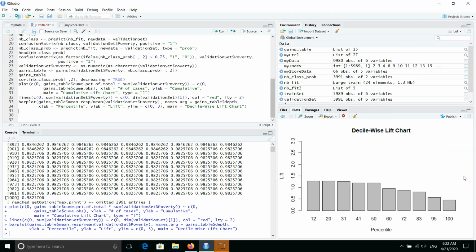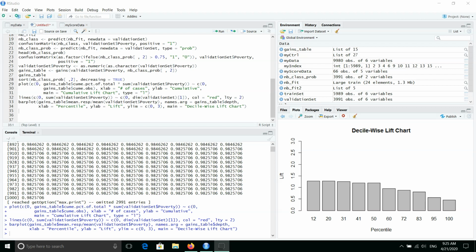As you can see in this case, the chart shows moderate improvement over the random guess with higher than 1 lift for the first few bars, and the lift values start to taper off in the later bars. One thing to point out is that during our lecture, we mentioned that since naiveBayes makes the variable independence assumption in its formula, the computed probabilities may not always be very accurate. However, the ranking of the probabilities is usually more reliable.